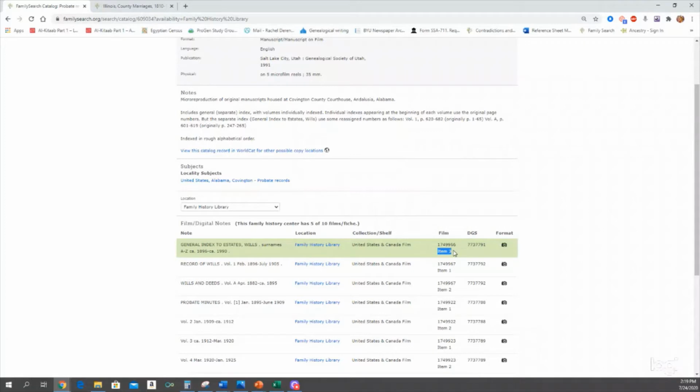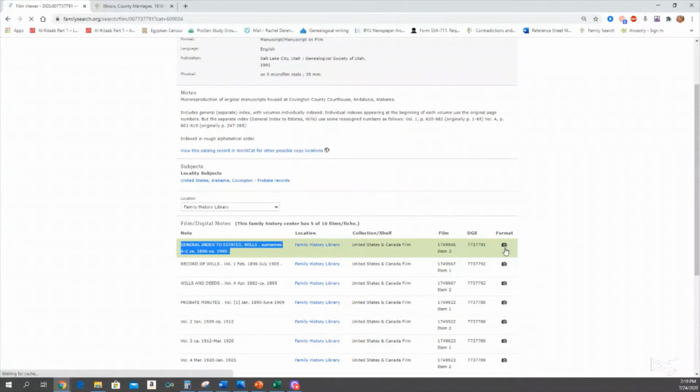I can't tell you how often, and still sometimes I do it, I'll look and say, oh yeah, I want the index, and go in without making sure I check to see if there was an item number, because some of these microfilms have a lot of images. So if you don't know what section you're going to, you'll be in for a world of hurt and frustration. And then you'll come back and you'll be like, oh, of course, there was an item number. So make sure that you double check what item number this specific information is on.